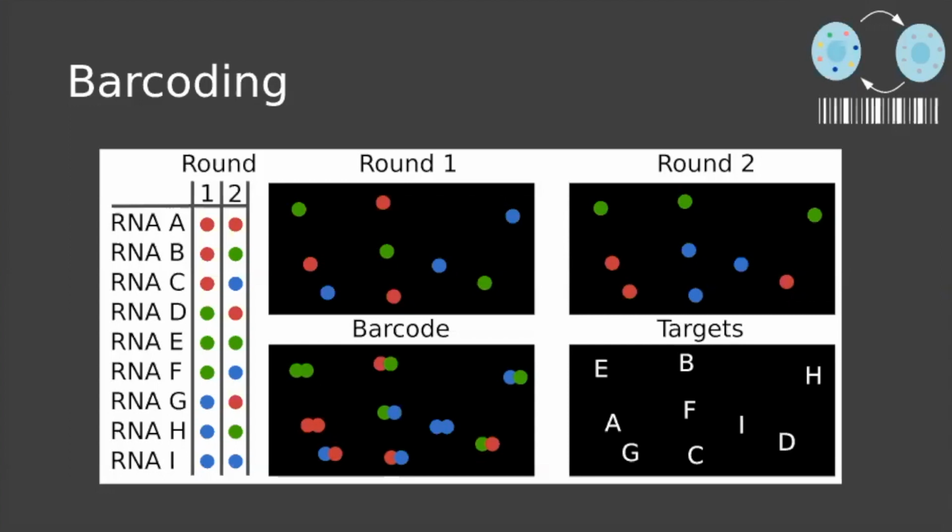So now on the left, you see the color from the first round. On the right, you see the color of the second round. And now you have the barcode, and with this and the predetermined library, you can identify the dots. Very important is that in round 1, you see these 3 molecules that are labeled in red. At this point, it can still be RNA A, B, or C. And then with the second round, you suddenly resolve them, and you find the identities of all the detected molecules.